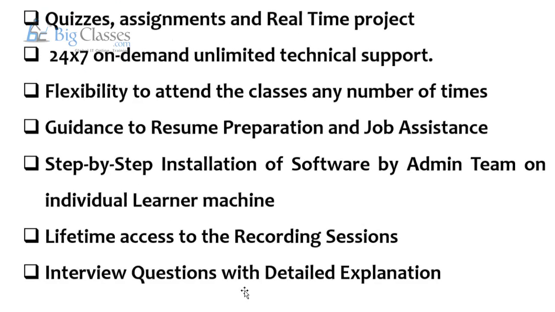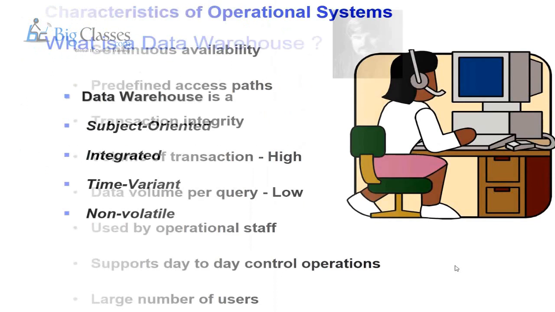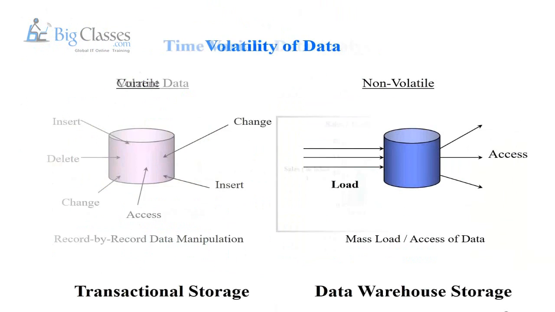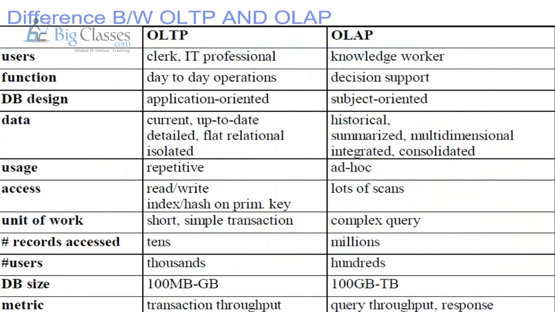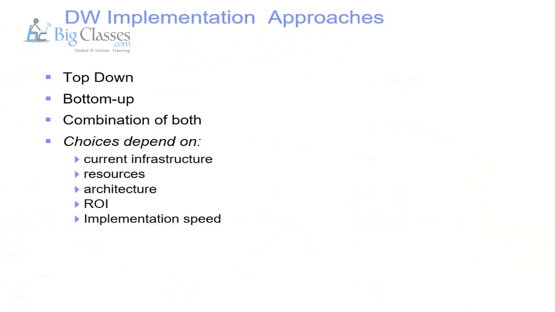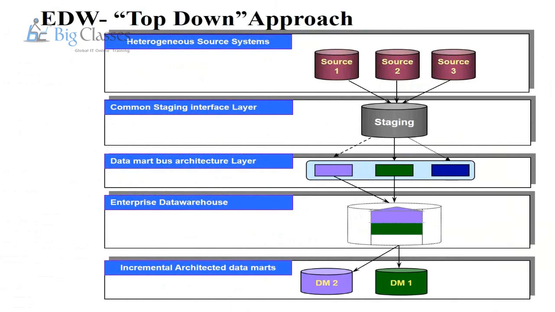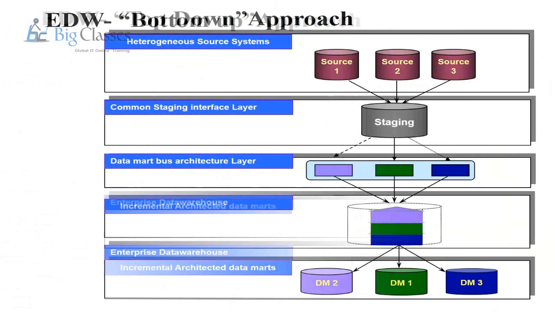We'll also cover data marts versus data warehouses — all the basic fundamentals. When covering the fundamentals, I'll discuss the definition of a data warehouse: subject-oriented, integrated, non-volatile, and time-variant database. To implement a data warehouse, there are two approaches: the top-down data warehouse implementation approach and the bottom-up data warehousing implementation approach. We'll go through how to build using both approaches and how to load the data into the data mart.